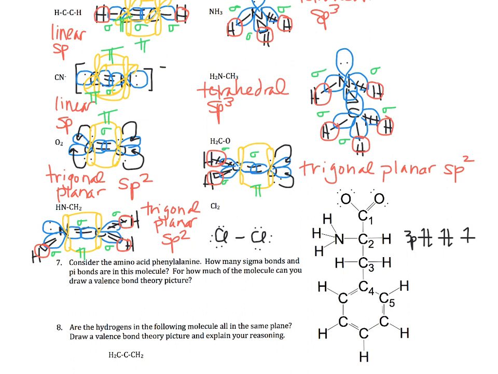However, it does cost the atom some energy to hybridize its orbitals. So one idea in valence bond theory is that you only hybridize if you really need to in order to put things in the right geometry and actually have overlap. I've drawn over here the valence bond electron configuration for the Cl valence electrons. I didn't draw the 2p, the 3s, I only drew the 3p. But notice that we've got a p orbital here that has a single electron in it. And so each of the chlorines has a p orbital that's half filled.